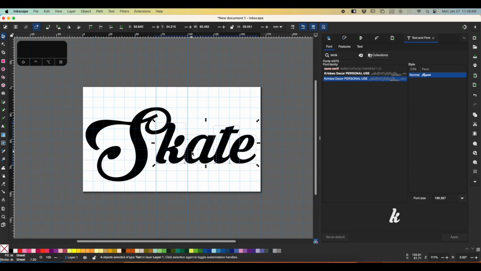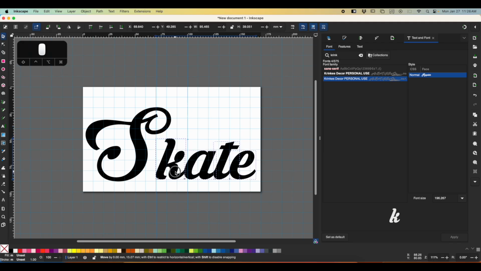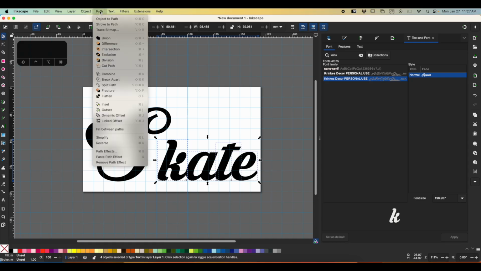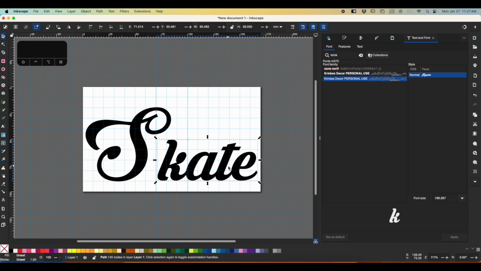So I'm going to shift click on the S, and then I can move this down and move this into this hoop. And I'm going to go ahead and go to Path, Union for these, and just create one object from those.